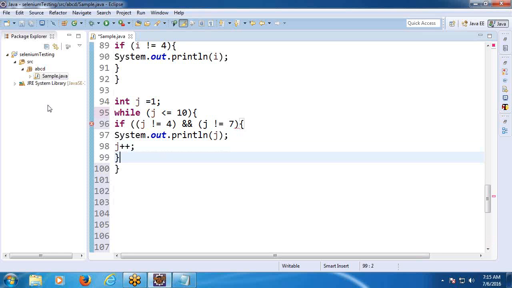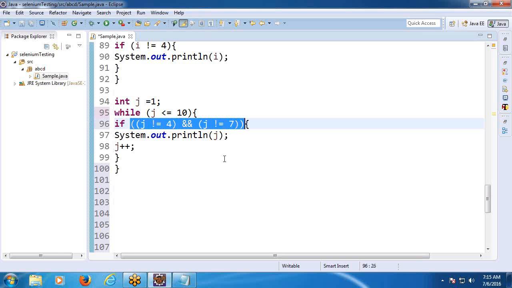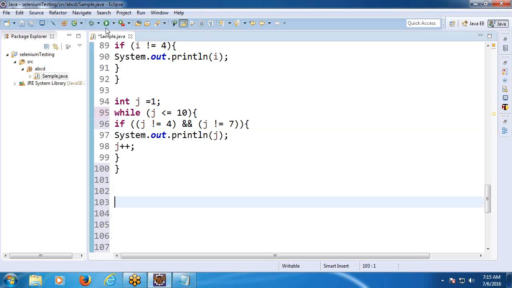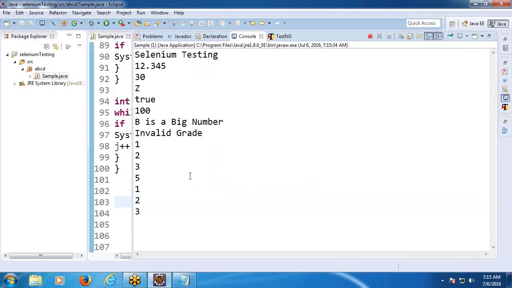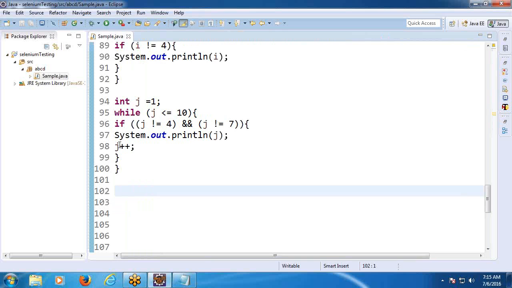Try the last one. What is the problem? One more parenthesis. This is a selected compound condition, more than one condition. You can write 2 conditions, 3 conditions, and n number of conditions. Run the program. It is showing only 1, 2, 3.